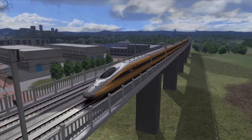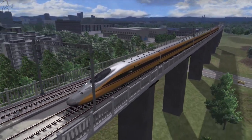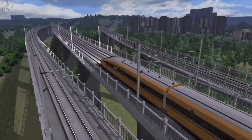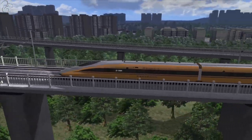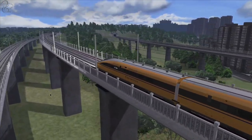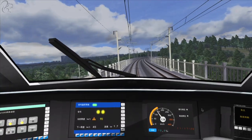I tell you what, in China, they do like these massively high bridges, don't they? I can't believe how many scenarios I've got in China that are like this. Just everything is up on this enormously high platform. It must have taken so long to build each one of these concrete columns. And there are just miles and miles and miles of them.